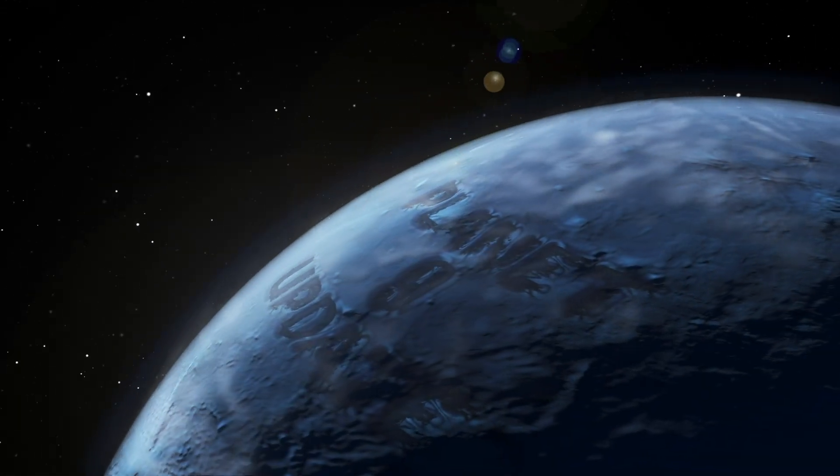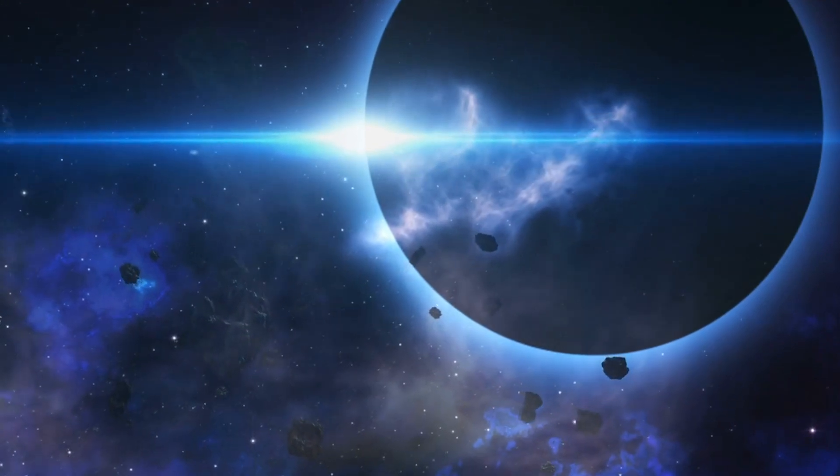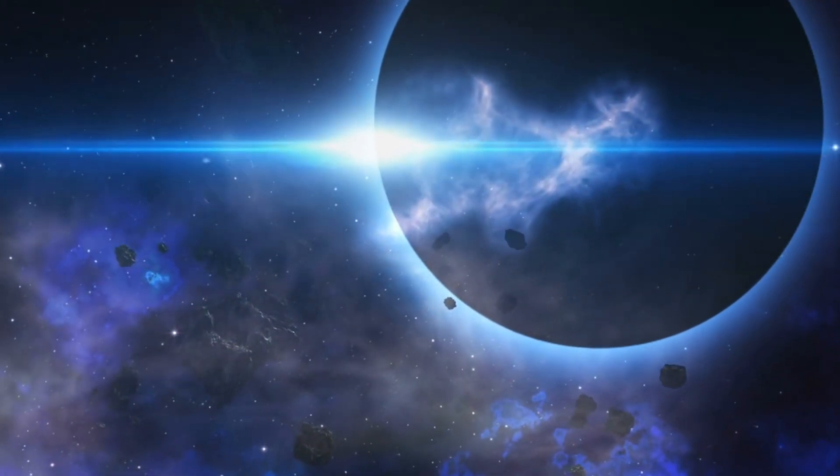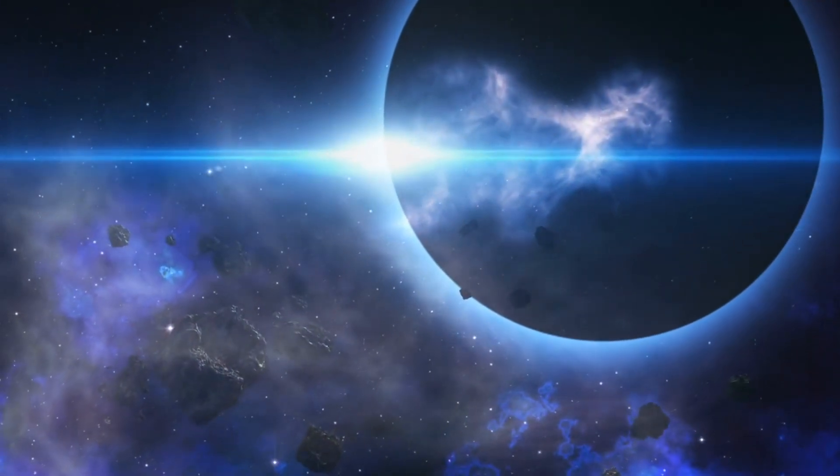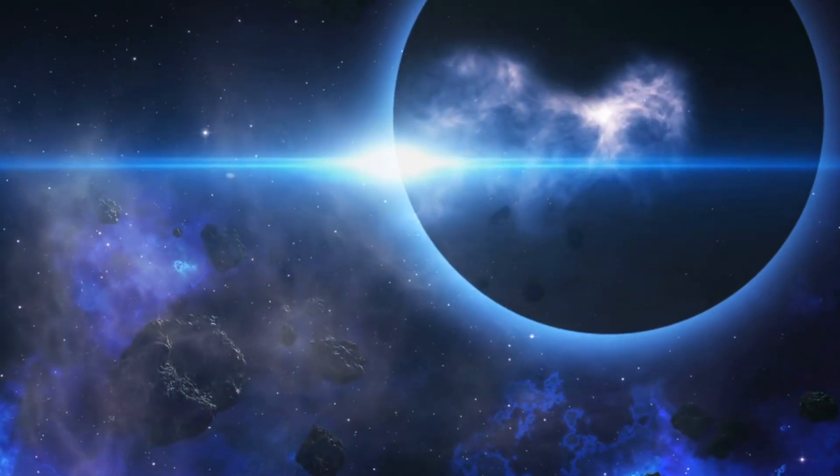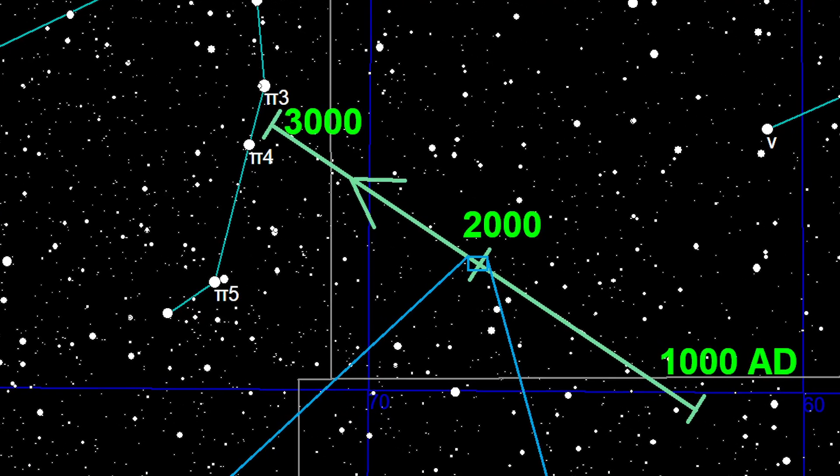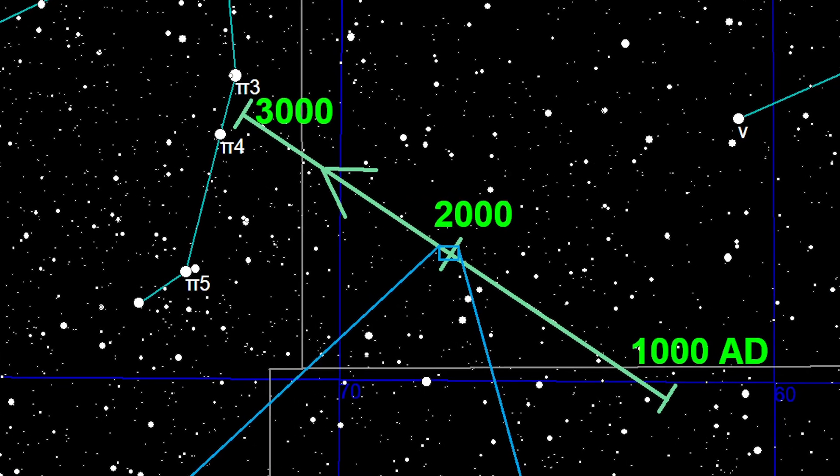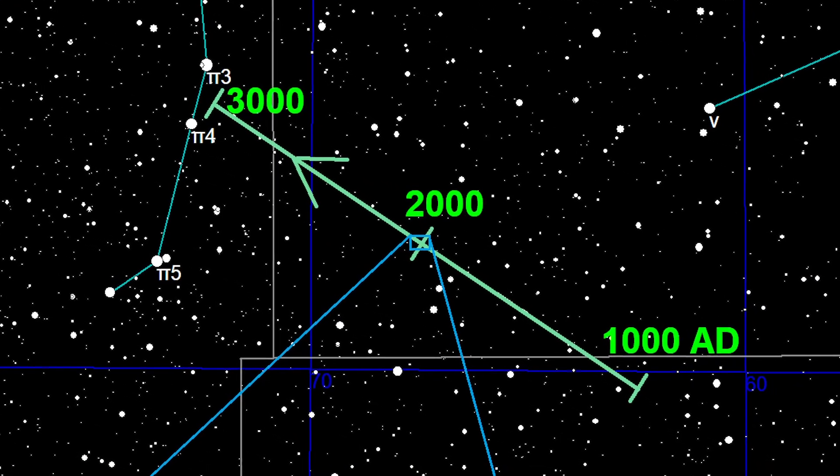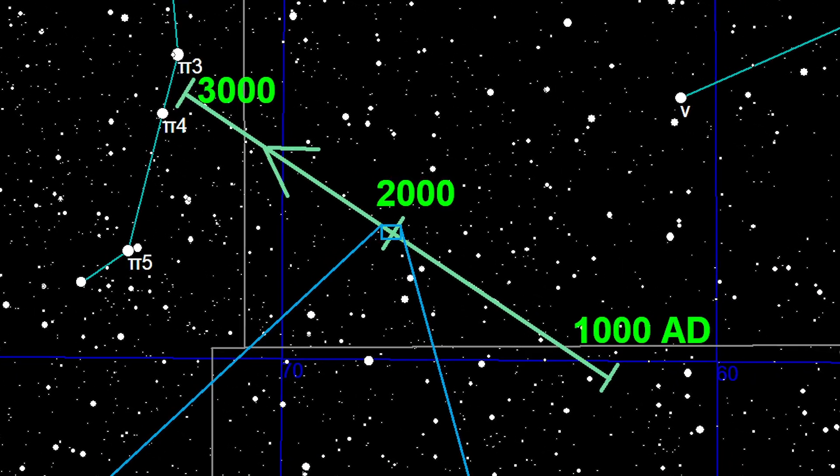Planet Nine Update. For the past few years, the likelihood of a new and giant planet floating around in the solar system's outermost regions has tantalized scientists and the public alike. Its name is Planet Nine and is hypothetically located in the solar system's outer region. This hypothetical supersized planet is said to have a predicted mass of 5 to 10 times the Earth's size.